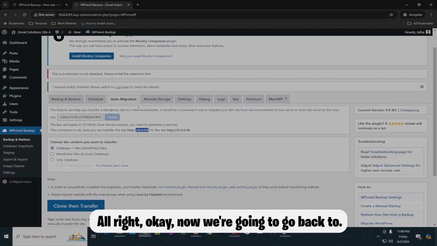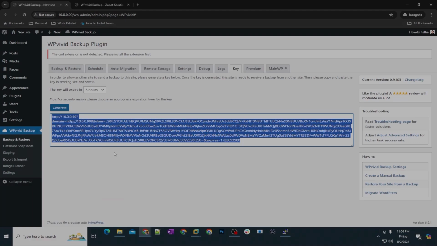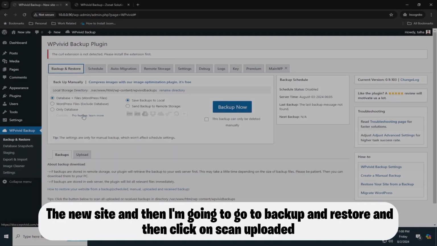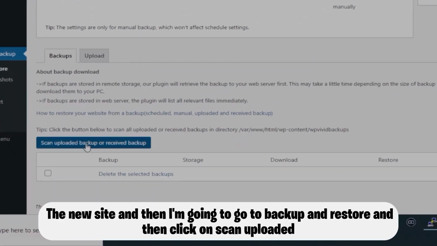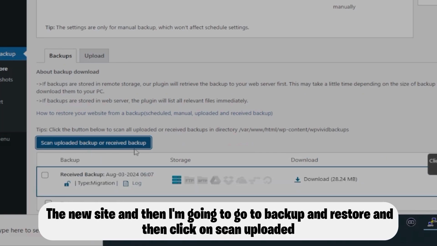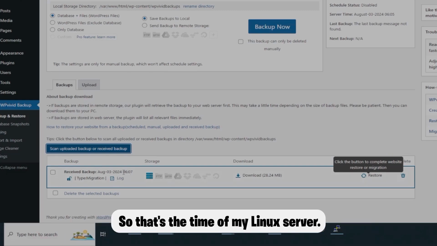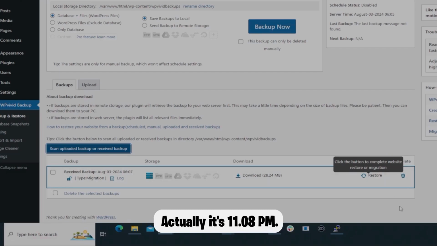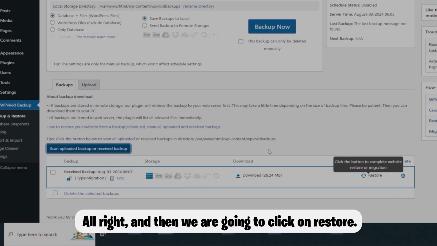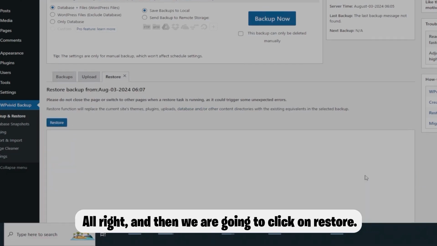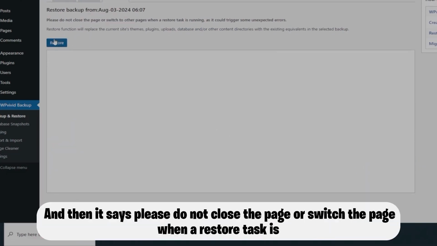All right. Okay, now we're going to go back to the new site, and then I'm going to go to backup and restore, and then click on scan uploaded backup or received backup. So you can see we have a backup received at this time. That's the time of my Linux server, actually it's 11:08 p.m. All right, and then we are going to click on restore, and then it says please do not close the page or switch the page when a restore task is running.